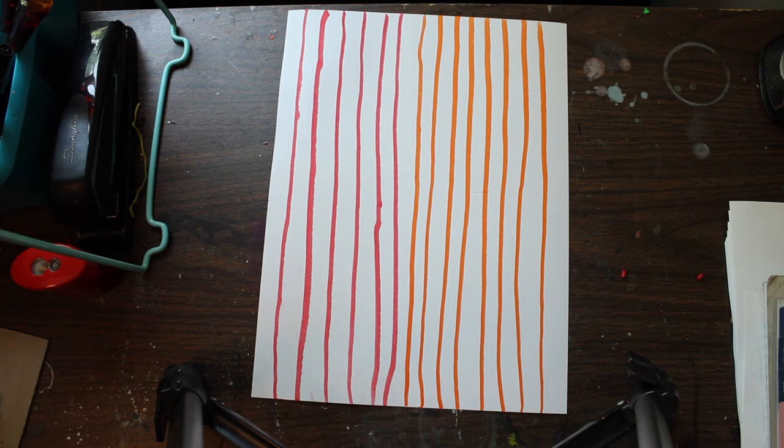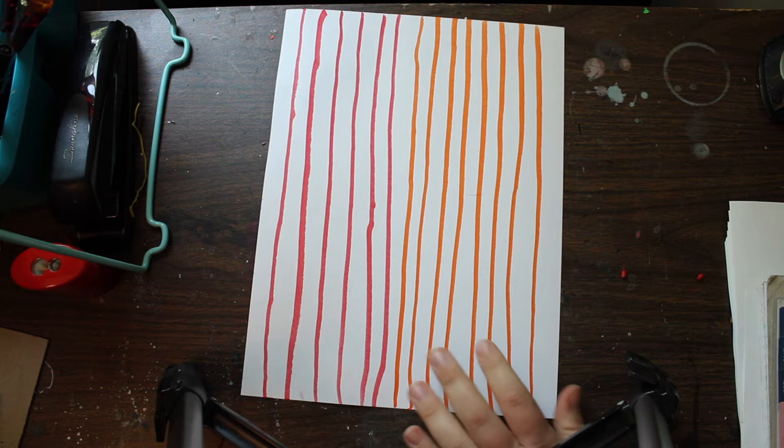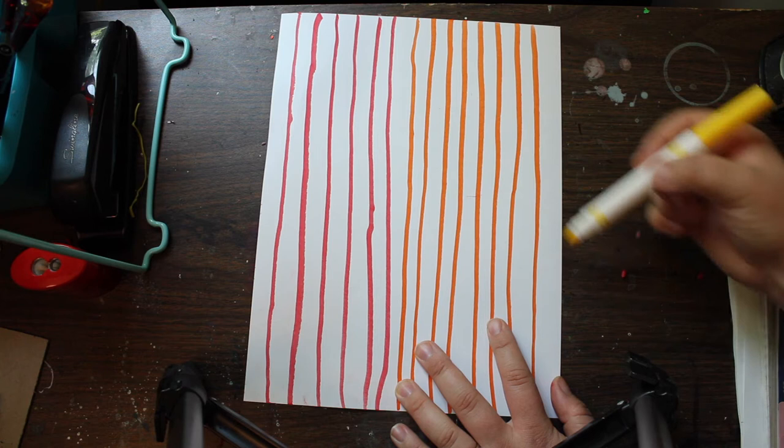The next lines we're going to work on drawing are going to be horizontal lines. Horizontal lines are lines that go side to side. We just drew vertical lines or our standing lines. We're going to call our horizontal lines sleeping lines. So start from the left and work to the right about halfway through the page, and we're going to switch and go the opposite, right to left.